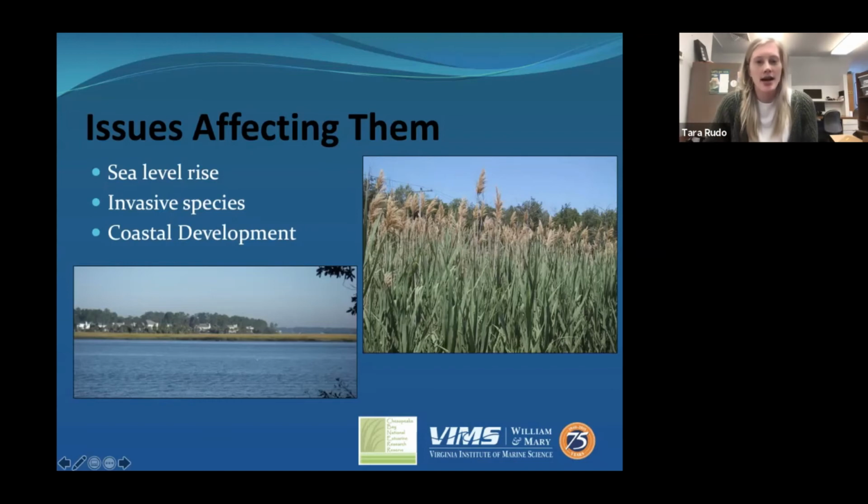So I would love to have a home on the water. I can't imagine anyone wouldn't. There is a lot of development right on coastlines, especially in wetland areas, but there is a lot of permitting behind it. You can only build a house or a hotel a certain distance away from that coastline. So there is a lot of regulation and permitting that goes into this coastal development.